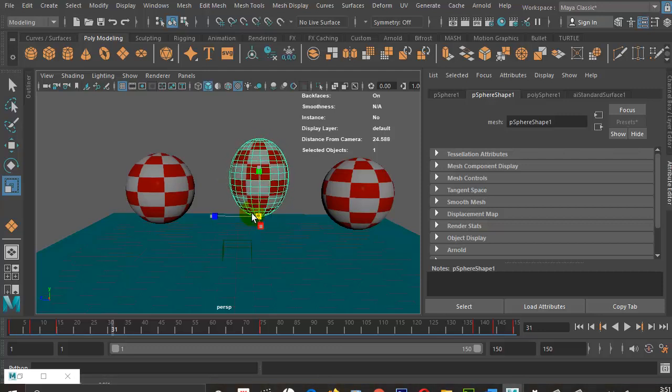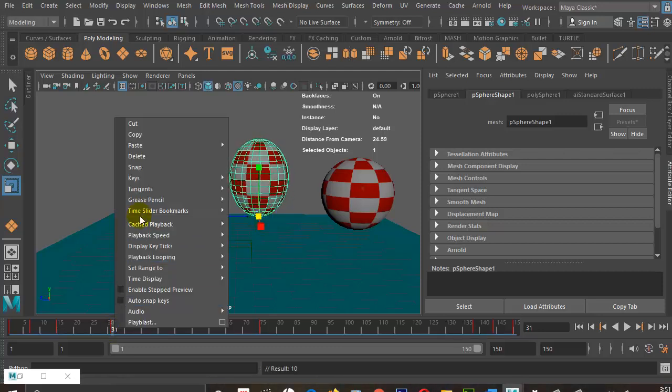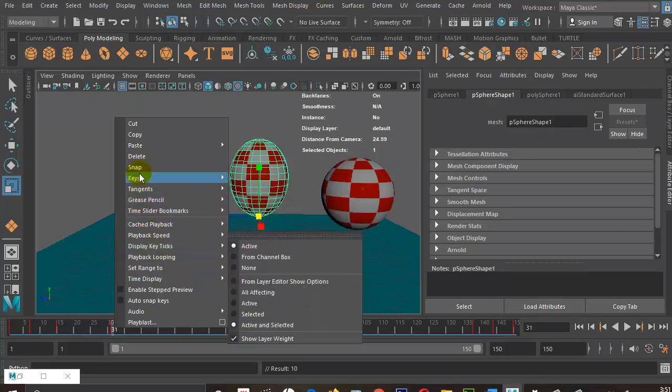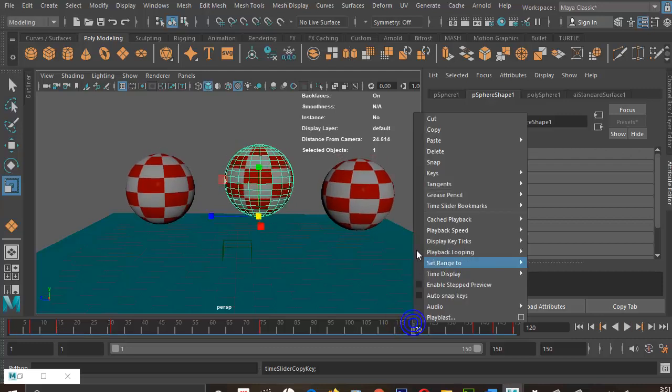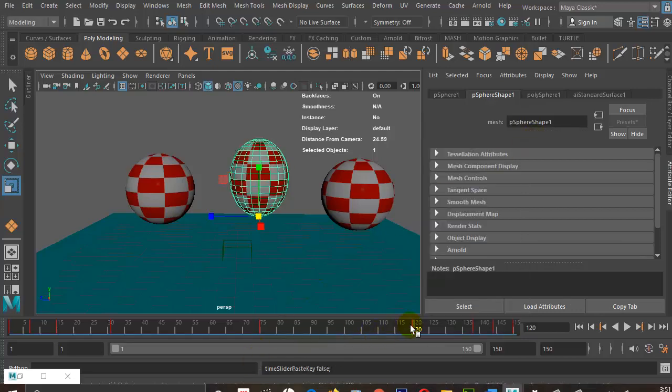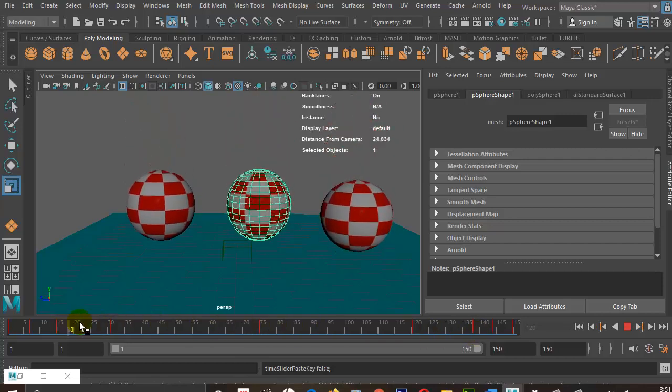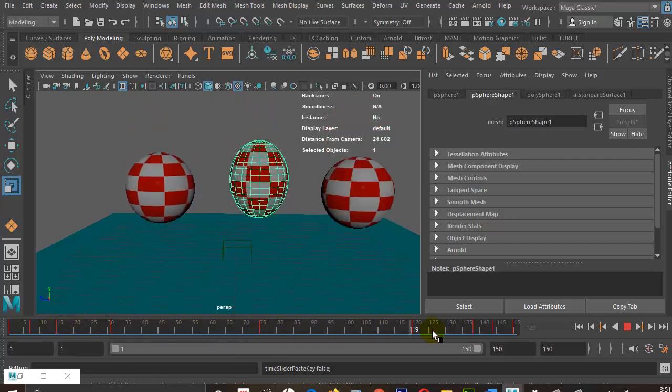And then I'm going to copy this keyframe, and I'm going to paste it about here. Okay, now that's stuffed up our movement a little bit. We only wanted that to affect our scale and not our movement.